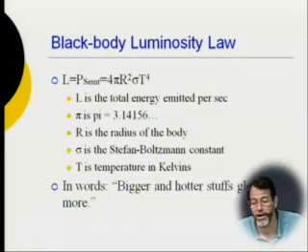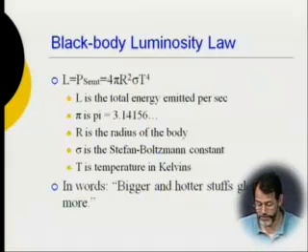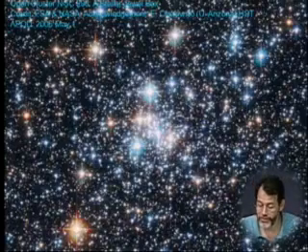Now, why is this different from the other one, that hotter stuff glows more? Because last time we assumed everything was the same size. So now we got more sophisticated. We say, what about big stuff and small stuff? Let's throw that in too. And this is as sophisticated as we're going to get. Luminosity is 4 pi r squared sigma T to the fourth. This is one of the mathier lectures we're going to have. Usually we're not going to be this mathy.